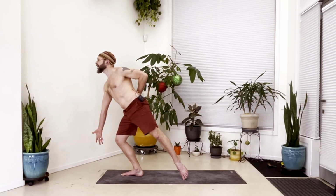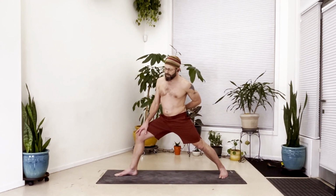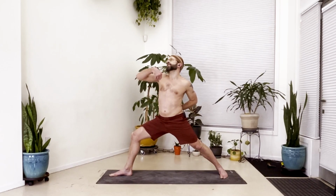Now hover here. And then slowly slide that left foot back and open this up to a warrior two stance to keep the half bind. Deep under the right knee, straight left leg. One line from the front heel to the back arch. Lengthen out as much as you need to. Let the hips sink down low. Keep the left shoulder pulled back. Reach your right arm forward and open up that palm toward the ceiling.